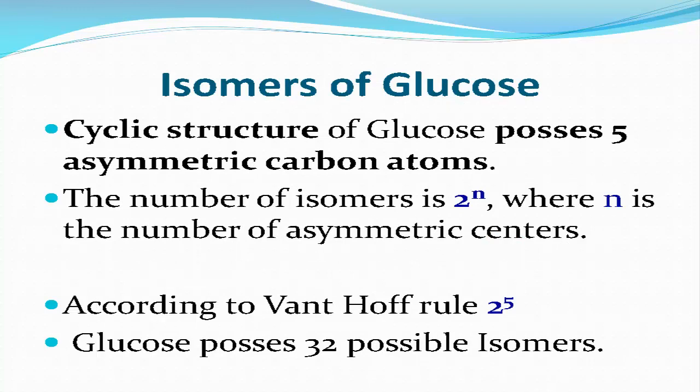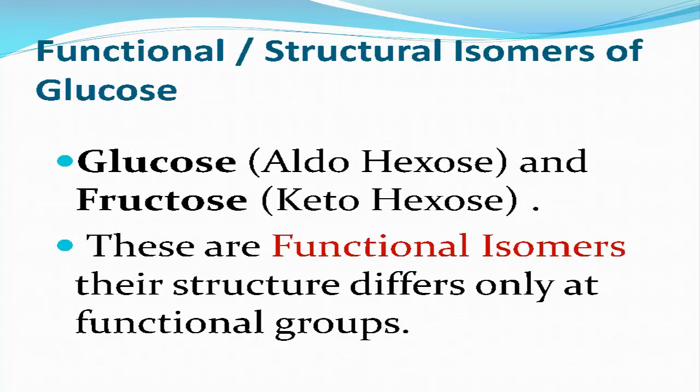So without getting into too much detail of that, let us come to glucose again, which is the most common carbohydrate and which you need to know a little bit more about. So what are the different types of isomers you can get in glucose? First, it can be the functional group or structural isomer. The functional or structural isomer of glucose: if it is an aldo sugar, then glucose, and if it is a keto sugar, then it is fructose. We all know. So these are functional and structural isomers.